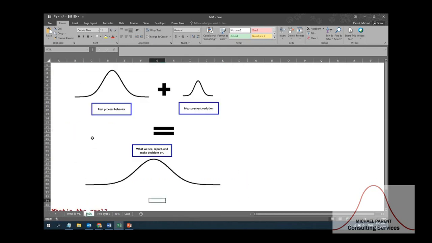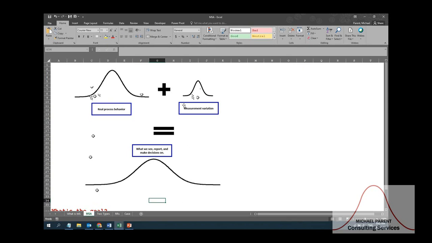We talked about what this looks like in terms of some high-level statistical concepts. Here's my process behavior. Here's my product. Between products, I'm going to have different weights and measurements and all these things, and that's fine and that's great. We want to check to make sure it's in tolerance, but what we don't want to do is introduce a bunch of variation from the measurement. If we don't have a good measurement system, we can't protect our customer from us passing these products on to them if they're not good.